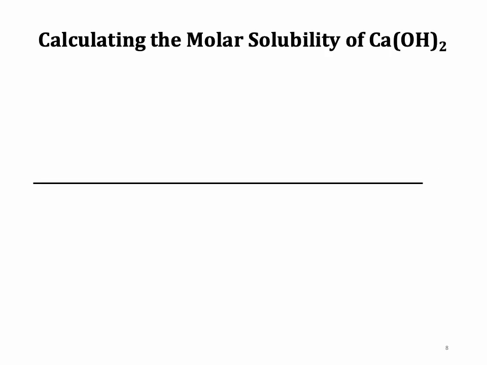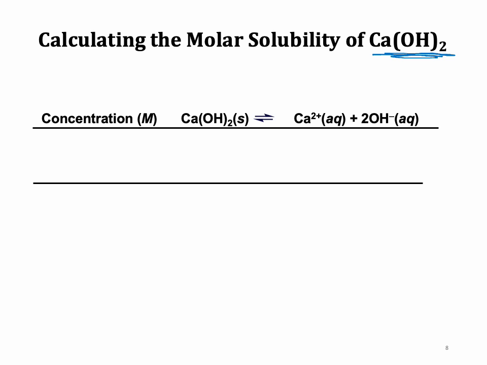How can we find the molar solubility of any solid? That's what we'll look into now. For example, if we take calcium hydroxide, it will dissociate in water. It has 1 calcium and 2 hydroxide, so it will give me 1 calcium ion and 2 OH ions. Because we are interested in molar solubility, usually what we do here is we are interested in how much solid is dissolved at the end. How much calcium is dissolved, how much hydroxide is dissolved. So I want to know the concentrations of these.